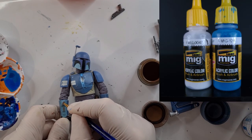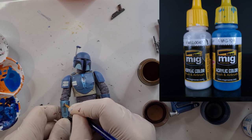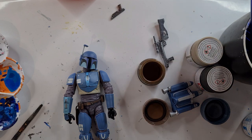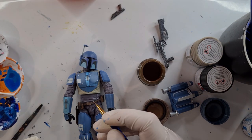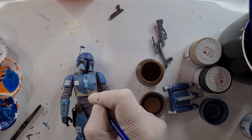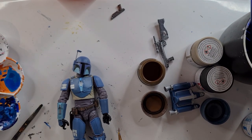So next up, making the blue. I use cyan and white, mainly putting down the white with one little drop of the cyan, and give it a mix, and then you get that blue. It took me a few attempts. As you can see, I've already painted the chest and the blue just wasn't right, so now I'm just replacing it with this new blue that I made.